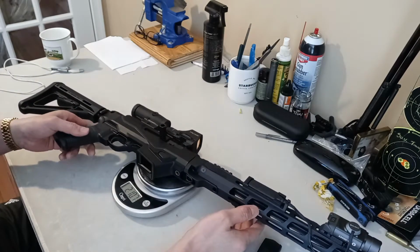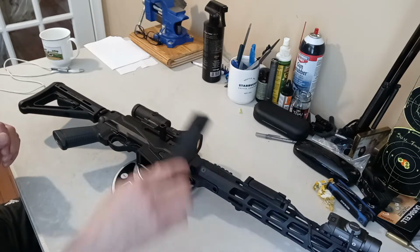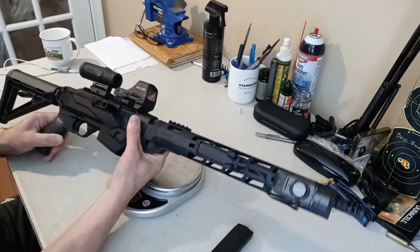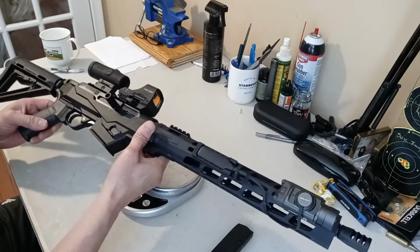Without the magazine, it weighs 9 pounds and 0.3 ounces. So it is a heavy rifle. With a magazine, 9 pounds and 4.9 ounces. For me, I feel like this is a little too heavy for home defense. And I really think you could just go with the red dot. You don't need the flashlight or the 3x magnifier. That just adds a lot of weight to it.